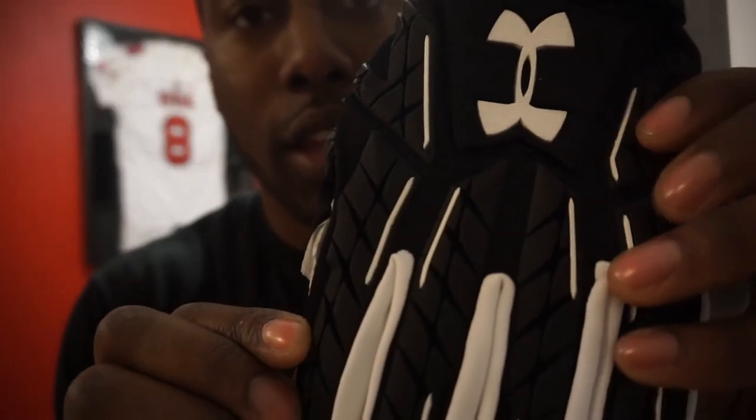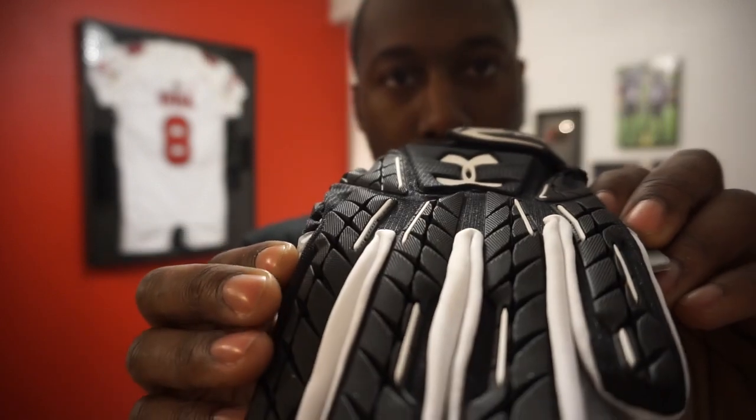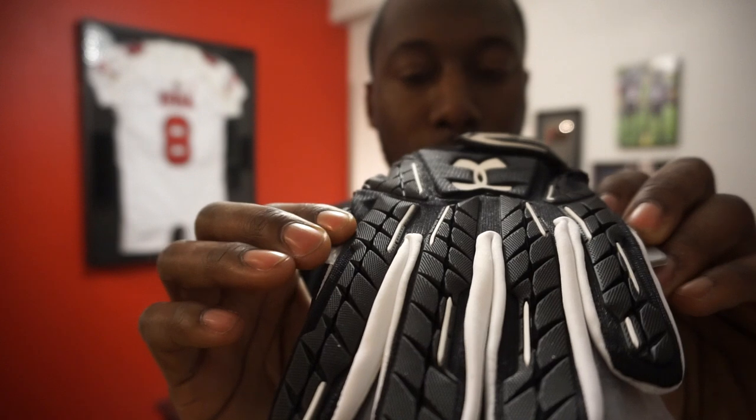You can see the grooves in here — those probably add to the flexibility of that padding as well. See those grooves? Probably there for flexibility in the padding. The gloves also feature super sticky Armor Grab Tack for maximum catchability and a seamless one-piece palm. These actually feel much thicker than some of the other Under Armour gloves, so we'll have to test them out and see how they do.